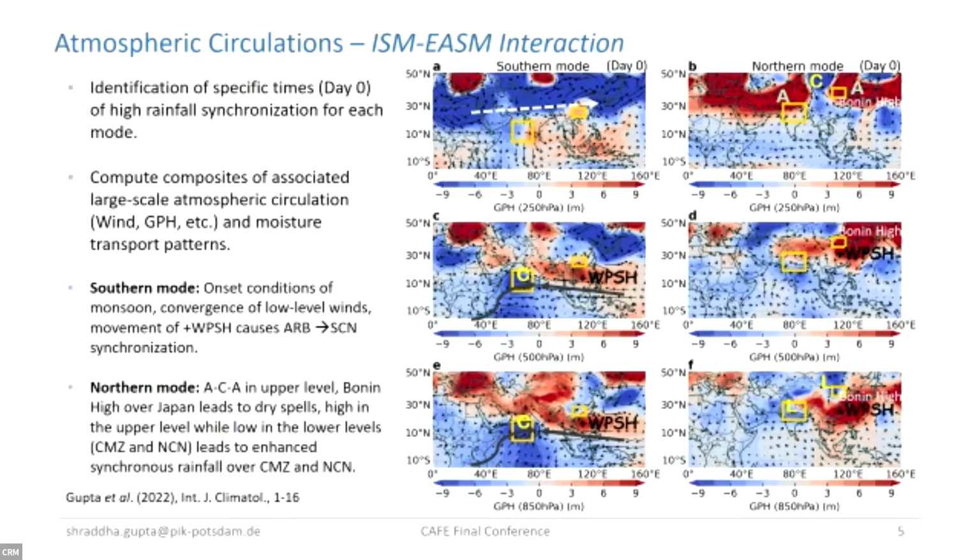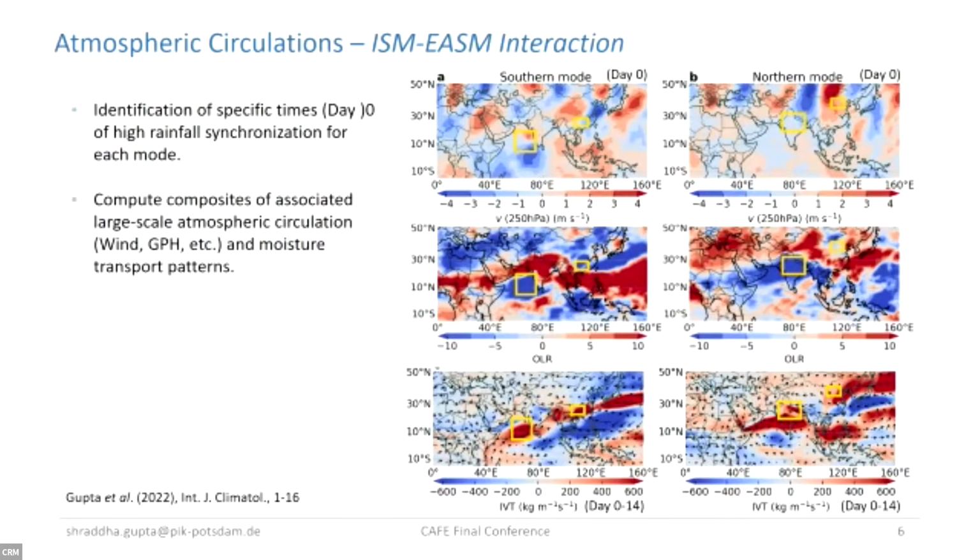And what is interesting is that for both the northern and central parts of India and over North China, you see a high in the upper level of the troposphere, while there is a deepened low in the lower levels at 850 hectopascal, which leads to enhanced convection and therefore synchronized rainfall in both the regions. At the same time, over Japan you still have a high in the lower levels of the troposphere, due to which Japan experiences dry spells during this period.